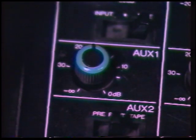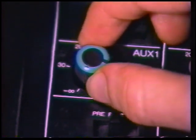Quite a difference, isn't it? Now, you don't want to drench the track or it'll sound unnatural.